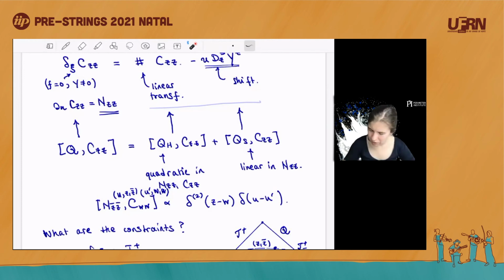Typically I need to think about this, but I think in this analysis we're actually setting G equal to 1, and I cannot. No, sorry, I think there has to be a factor of G here, which you take to 0. Is this what you're talking about? If there is some small parameter, which is Newton's constant.